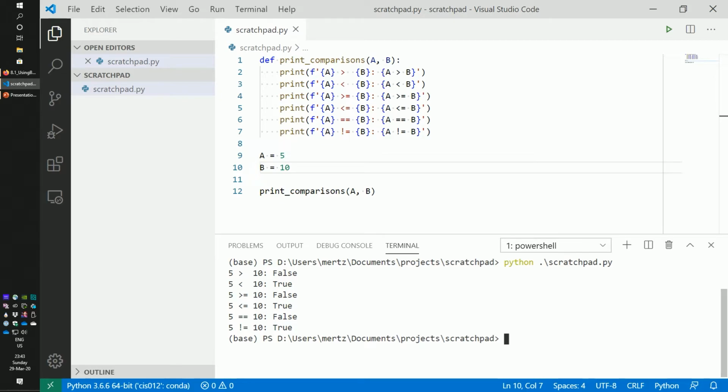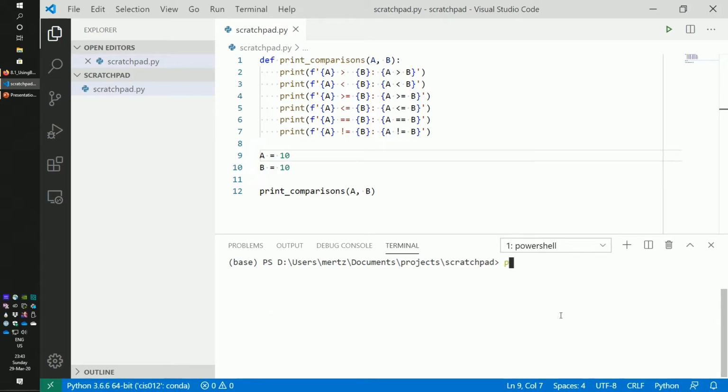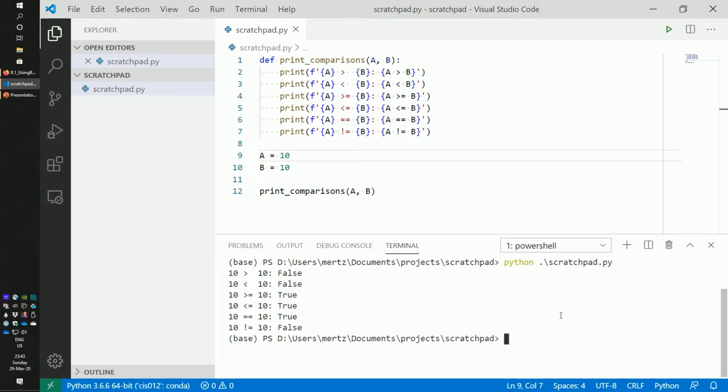So now let's see about comparing two numbers where they're both the same. So let's change A to be 10. I'm going to clear out my input, and then now let's execute this. And here we go. Is 10 greater than 10? Well, no, it's not. Is 10 less than 10? No, it's not. So both of those should be false. But is 10 greater than or equal to? Yes, it is. And this is the same thing for less than and equal and equals, but it is not equal. So when you have this last one, not equals means it's going to return false because they are indeed equal. So comparing numbers is actually pretty logical. That's pretty easy to understand what's going on there.